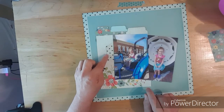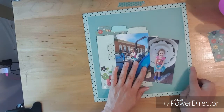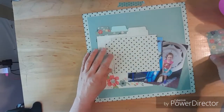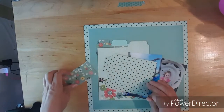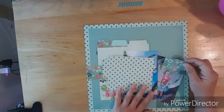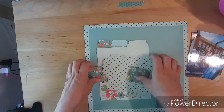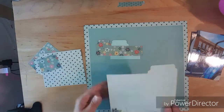I wanted to have another one of these papers to match this. I wanted to bring it in. So I know I'm wasting this. I could cut it off. I have these that I thought I could bring across to bring in that pink, the pink flowers there to match her shirt. I really didn't have much pink in my How to Kill a Kit with Style, so I am just kind of putting little bits in.